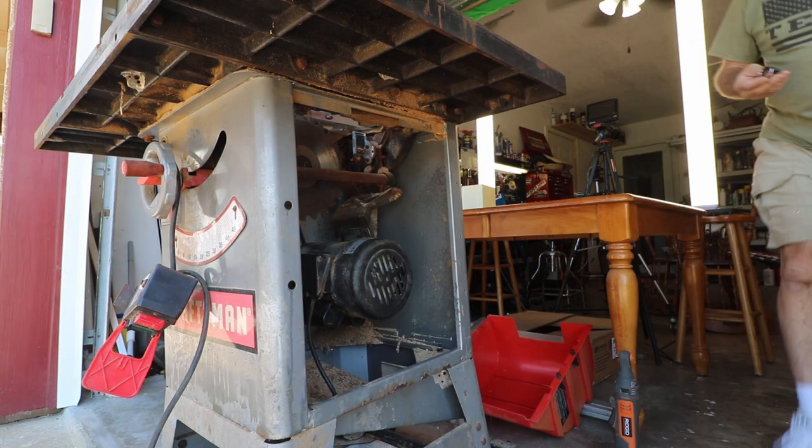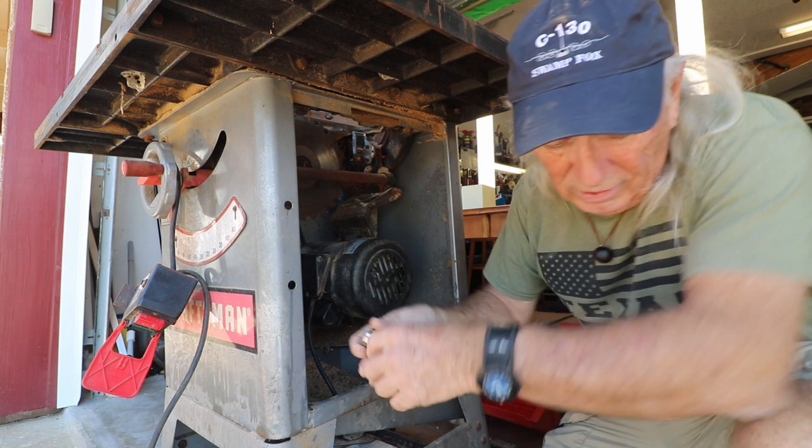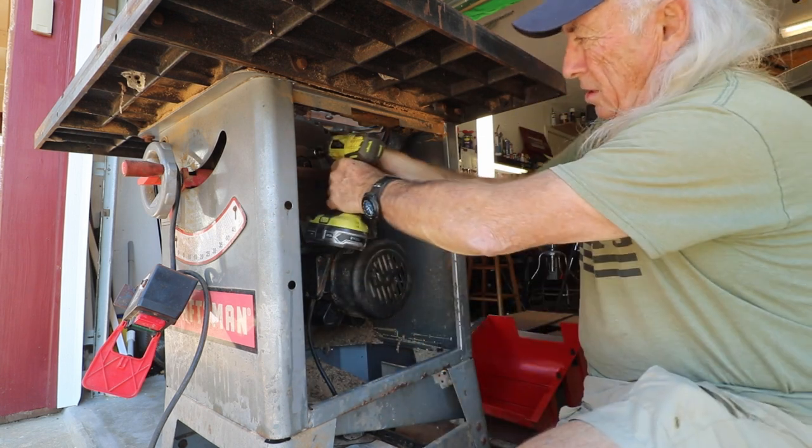Okay, just for anybody's reference, that big nut on the arbor on this thing is 7/8. Yeah, it's not metric, that part, at least. I don't think it is.